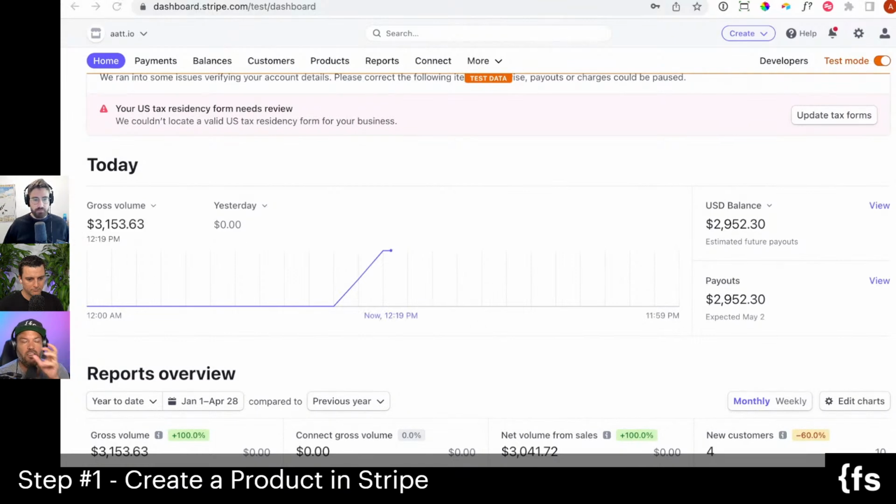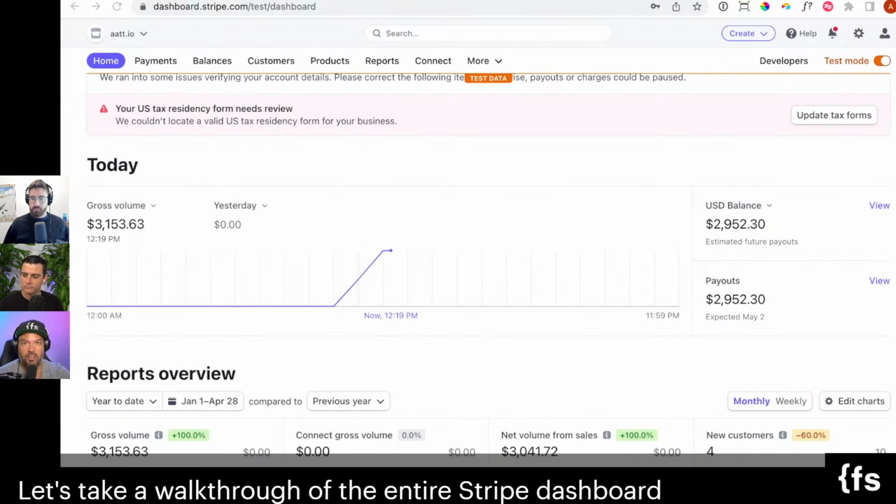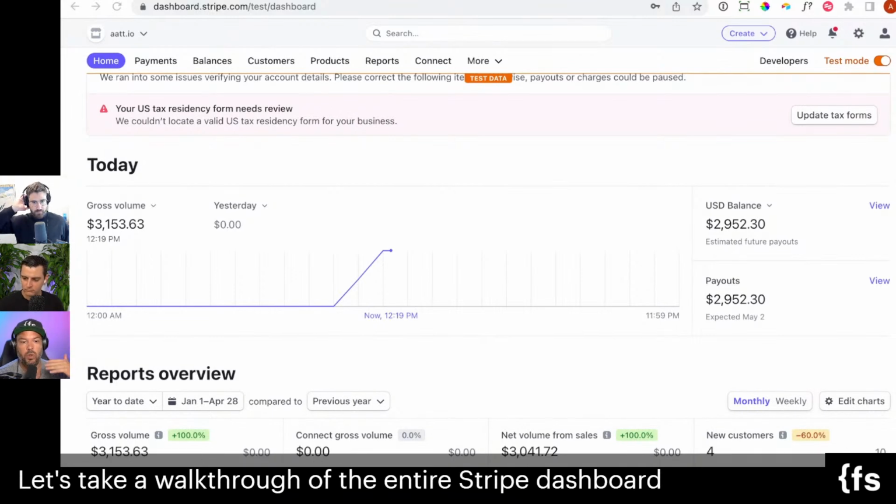But then on the stream next week, we're going to take these, pull them into Airtable as clients, and then build some automations so you can send emails for reminders to pay, or let them know that, hey, your payment was missed, and we're going to turn your website off. The kind of things that Webflow was automating with their client billing stuff. We're going to show you how to do that next week.